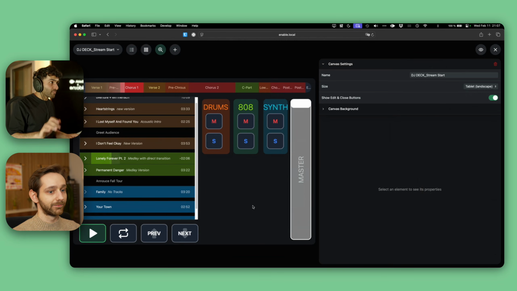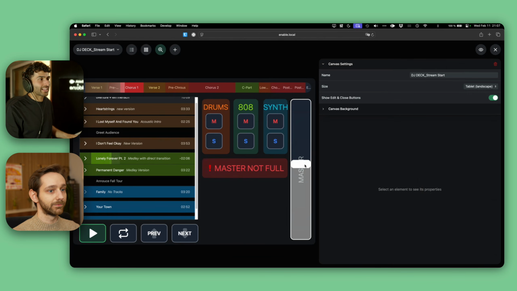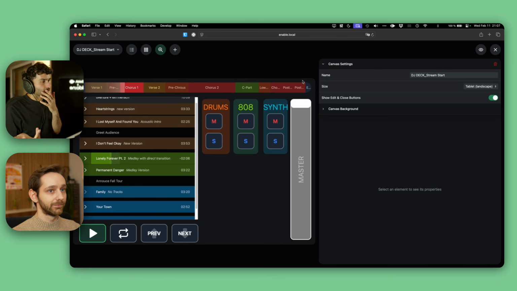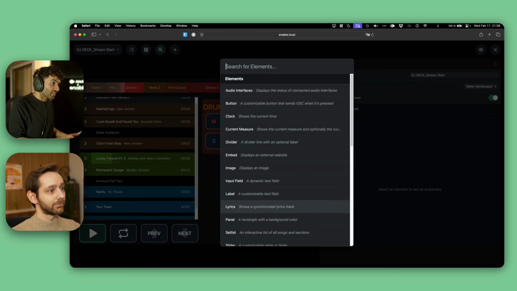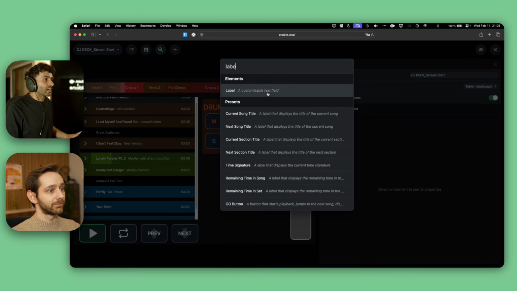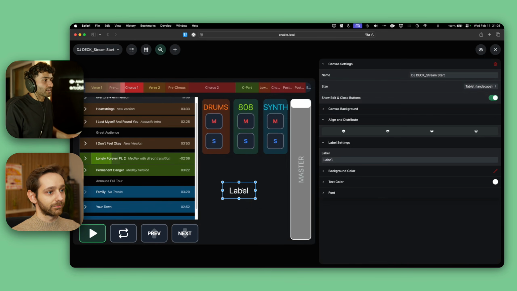That's a good thing. In the tutorial, because I didn't want this space to be wasted if the master slider is turned up, I actually added a remaining song time element, which I thought was cool and useful at first, but then I realized I have the remaining song time right here. And then I saw that Leo on the webpage has a really cool template for showing the expected set finish time.